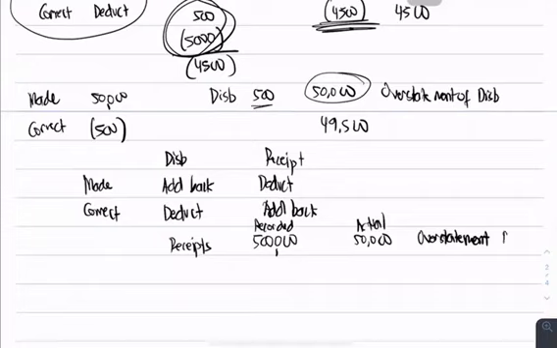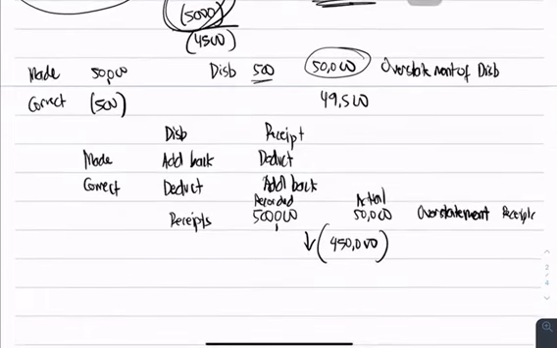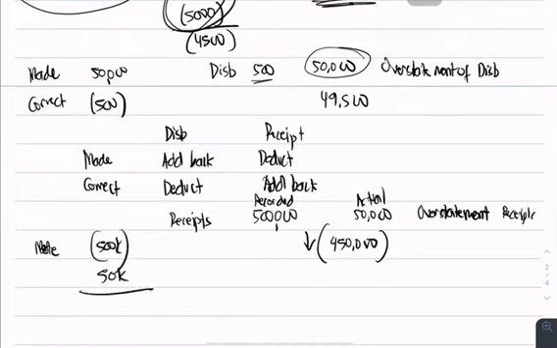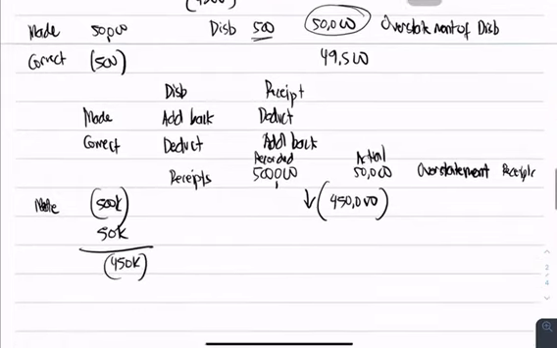So, if there is an overstatement of receipts, what do you need to do? You need to decrease your cash. By how much? By 450,000 pesos. So, decrease cash 450,000 pesos. So, let's see. We use our formula. Ano yung ginawa niya? Nag-record siya ng 500,000. Deduct. Yung actual, 50,000. So, anong net nito? 450,000 negative.